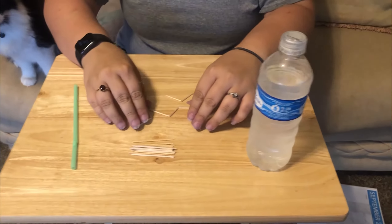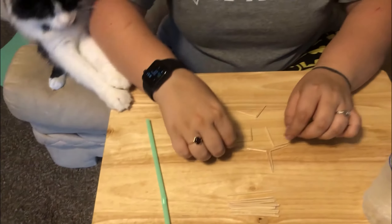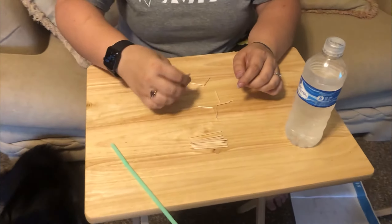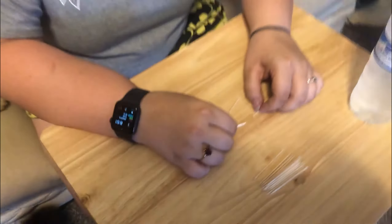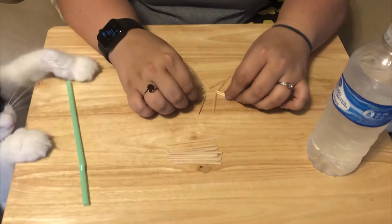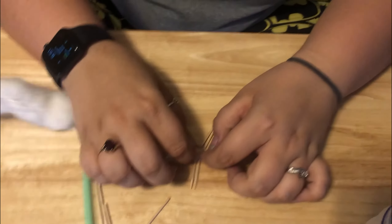So what we're going to do is have all of the bent parts facing in and we're going to make a star, and you want it to be pretty close together. If you need to bend it a little more to get it there, that's okay. Let's see if I can get this shaping up. Something is not lining up — I think I just need to bend them a little bit more. There we go. Sometimes you just need to kind of mess with them a little bit to see if you can get them to the right shape.